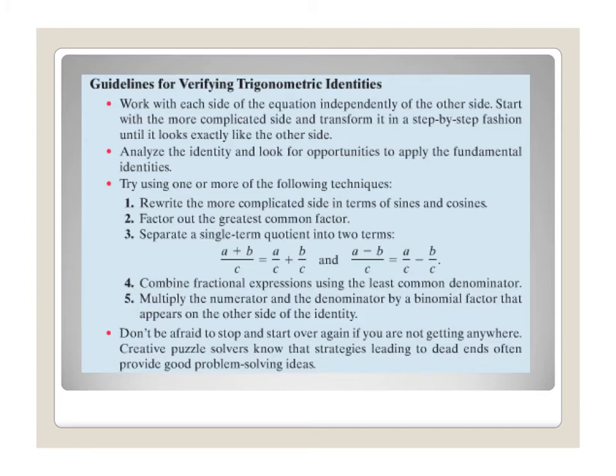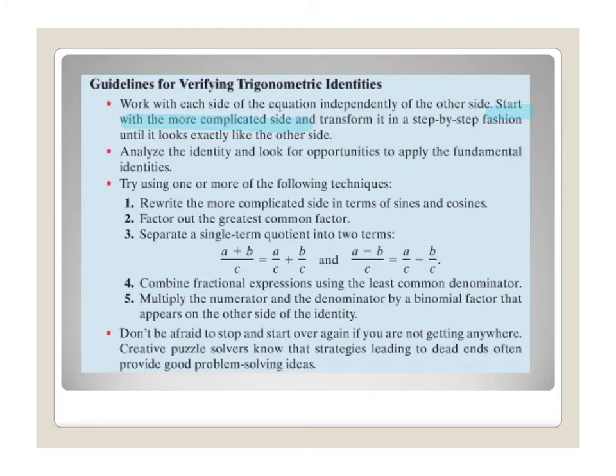As long as your answer at the end is a balanced equation, meaning the left side equals what's there on the right side, then it doesn't matter if you have changed the left side or the right side, as long as it's balanced. But this one just gives you the pointer to start with the more complicated side. If I only have sine on the left-hand side, I can't change sine to be anything simpler than sine. So I'm probably going to work the right-hand side, or vice versa.